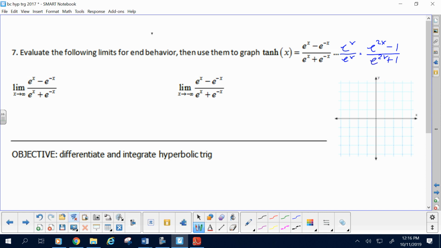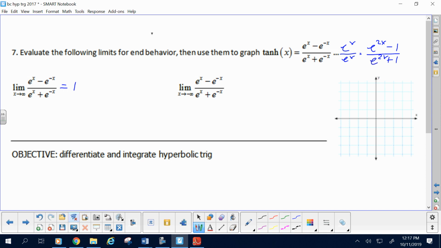Part of teaching. So I didn't quite know what to make out of that, so I felt like it would be easier, or I could do a nice cleanup step if I multiply top and bottom by e to the x. If I do that, then isn't it e to the 2x minus just straight up 1 over e to the x, 2x plus straight up 1? That might be a little cleaner. As x gets infinitely large, these obviously mean nothing, and it approaches 1.